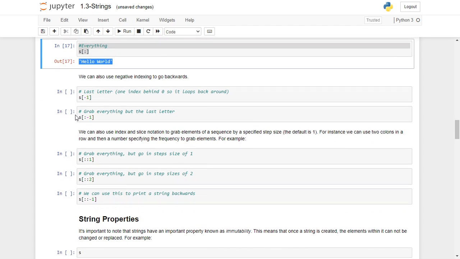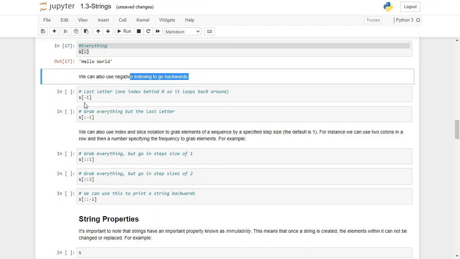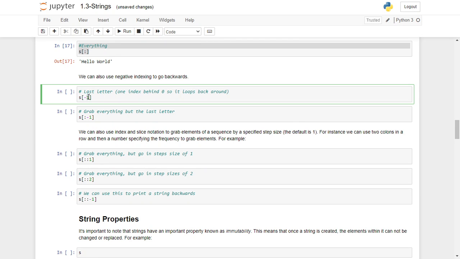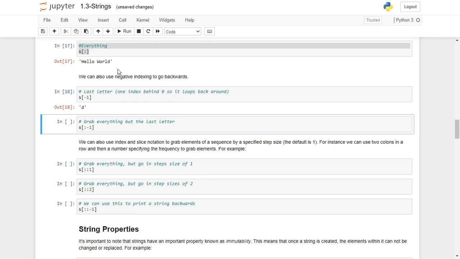We can also use negative indexes to go backwards. So negative 1 means we're going backwards: this is index 0, and if we go backwards, it's going to be negative 1.